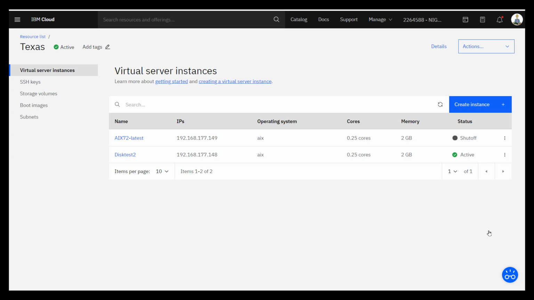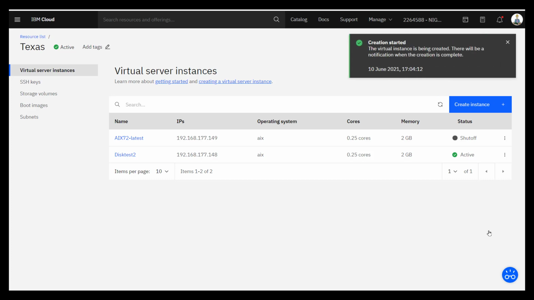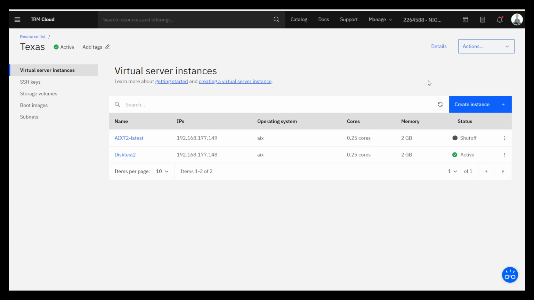We get a few pop-up messages coming in the first couple of seconds. There we go, the virtual instance. I think they mean virtual server instance, but there we are.